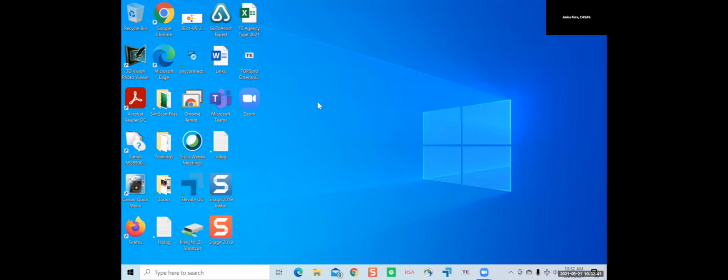So I want to start from the very beginning, which is installing and opening up TE. How do we do that? The first thing that we want to do is access your web browser, and this can be any web browser, whether it be Firefox, Google Chrome, or Microsoft Edge. Any of those would suffice. Today, I will be using Google Chrome just for this training. So I'll open that up.